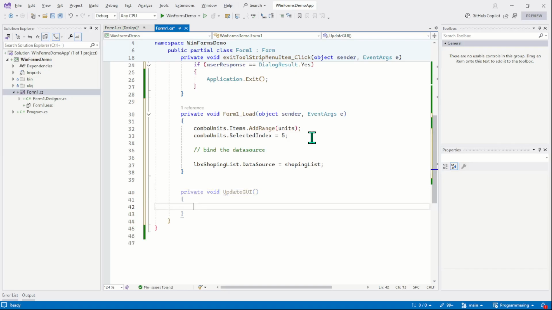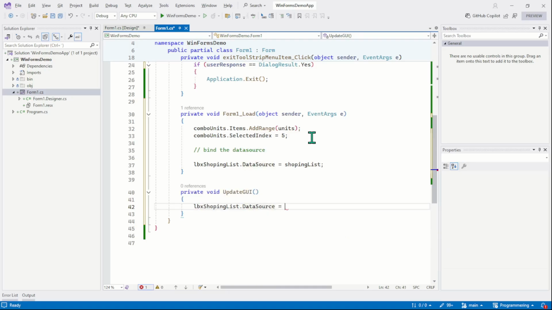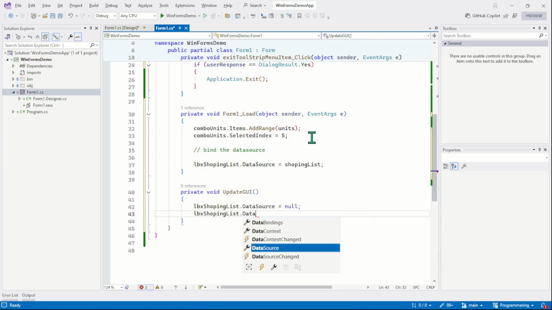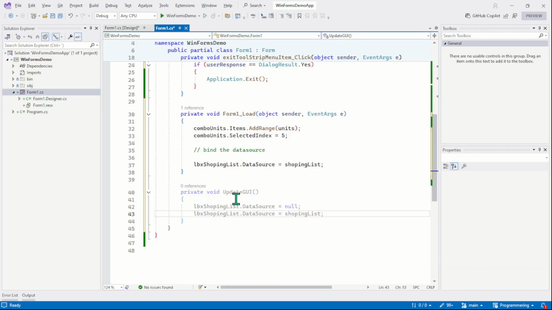And that method, as you know from the previous lectures, will detach and attach the data source list. It will simply refresh the data on the GUI. We need to update our GUI in two different places: when we add data or when we remove data.